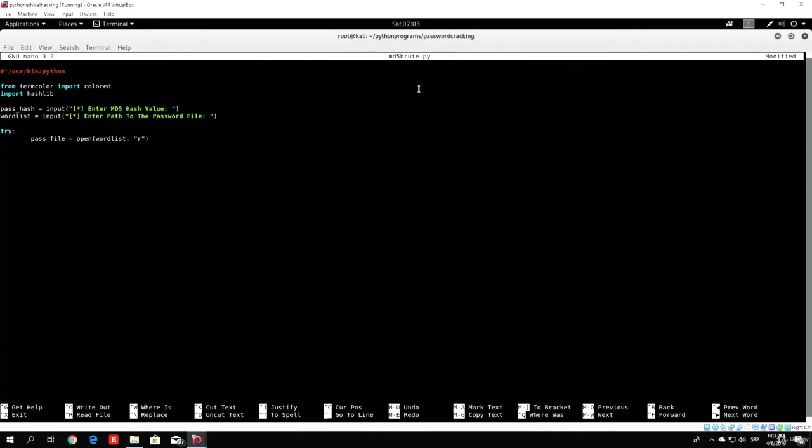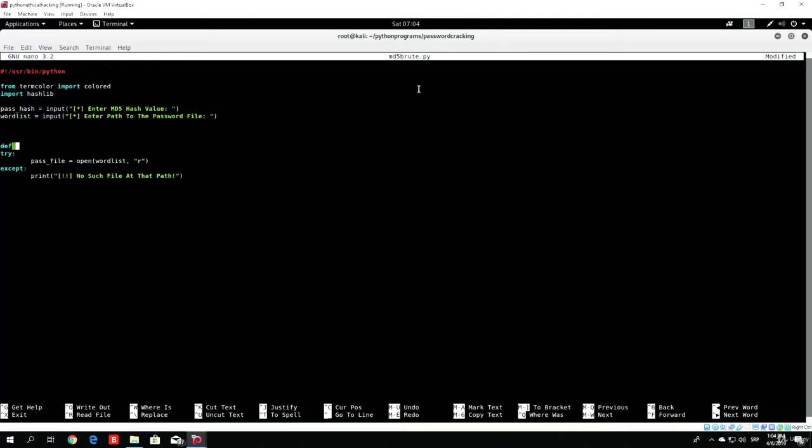Now we will try that, and if that doesn't work, we can print this. For example, let me just add the double quotes, print no such file at that path, and let's add an exclamation mark and close this. We can actually put this in a function so it looks a little bit better.